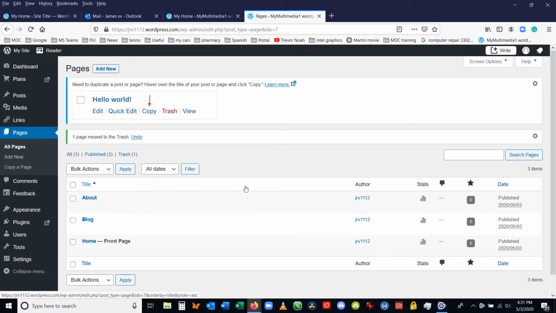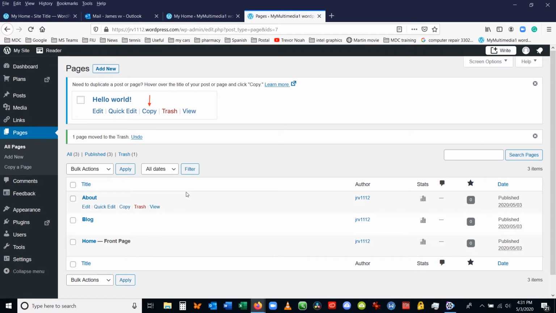There it goes. Now, what we want to do is change the order of these pages. We want this home page to be the front page, so you have to change the order. WordPress orders the pages starting with the number 0, then the second one's number 1, number 2. Why they couldn't just do it as 1, 2, 3, I don't know, but we're going to fight that. We're just going to name the first one 1. So we're going to change this number to 1, and then the other pages we're going to create. We're going to keep the blog, the front page, and about. We're going to add 2 more pages.